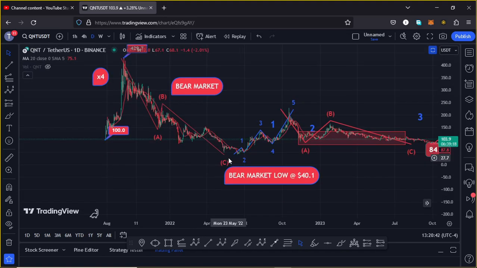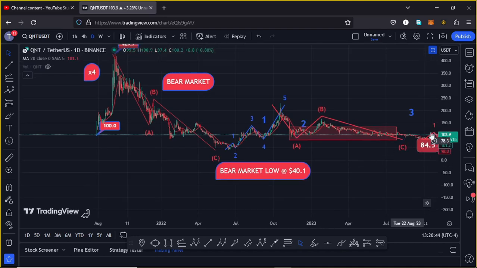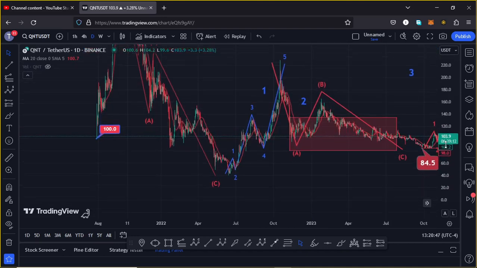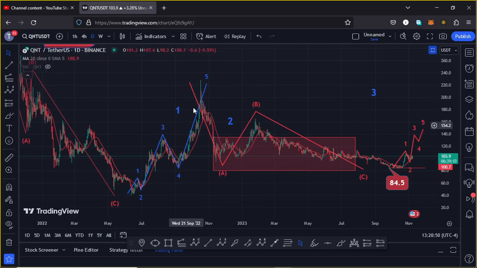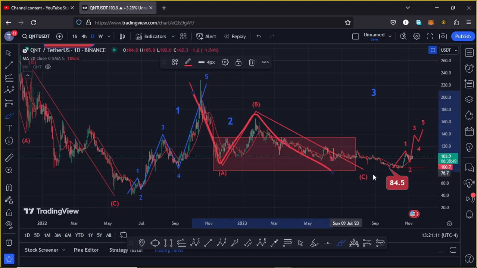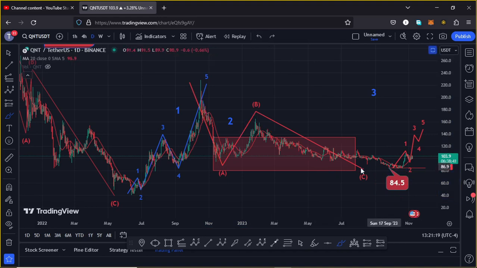And after seeing the bear market low, we continued to obey the Elliott wave structures, where you can see on the charts we have now peaked in a 5-wave move, giving us a high above the $229 mark, completing the formation of this larger Elliott wave count 1. And after seeing the formation of that first wave, we started a corrective structure in the formation of this wave 2, where we have now seen a pullback in this ABC corrective structure, giving us a low at around the $84.5 mark. And there are high chances that we have now bottomed out in the formation of this wave 2.